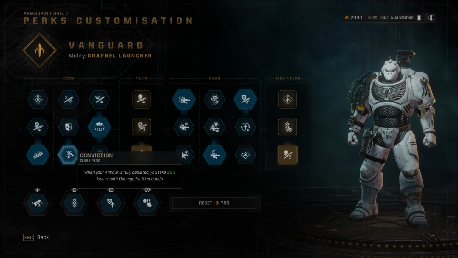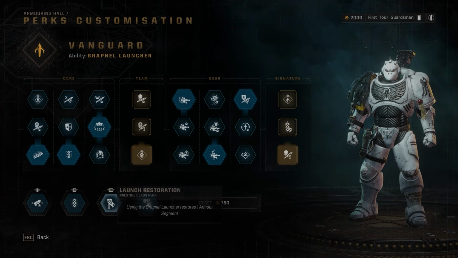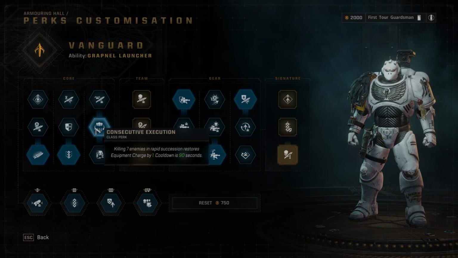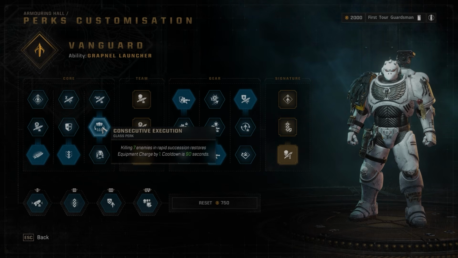You also have a ton of armor restore on this class anyways, things like Launch Restoration and Restoration, so a really good synergy there. Next perk here is Consecutive Execution. Killing 7 enemies in rapid succession restores equipment charge by 1. The cooldown is 90 seconds. A 90-second Melta Bomb in Space Marine 2 will just clear runs for you all on its own. It will absolutely save your life. Even the run I'll actually show here, this perk bails me out all the time because 90-second Melta Bombs are just that good, and really any equipment recharges.